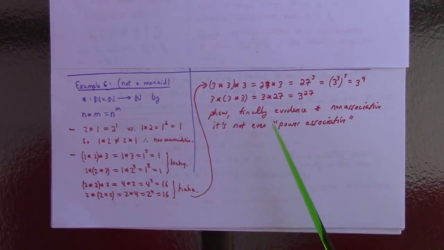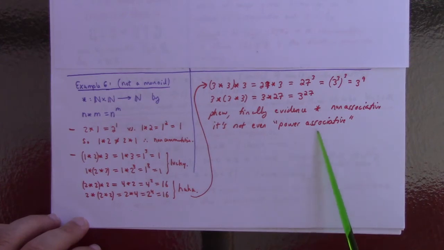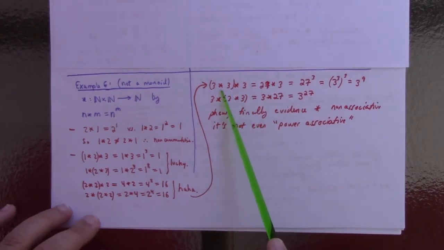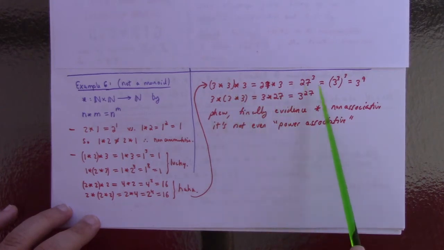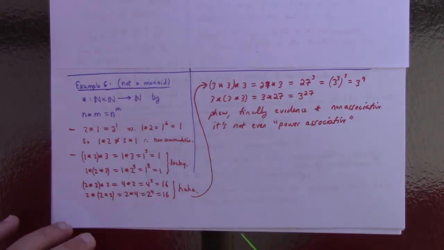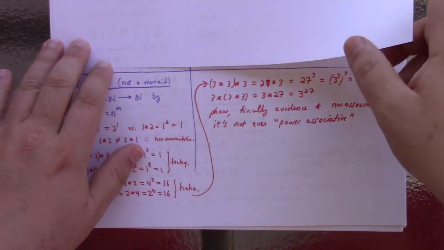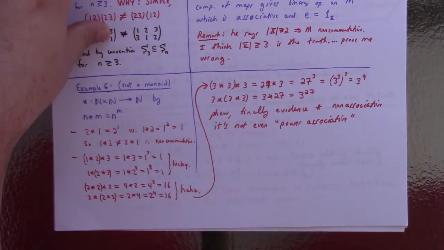As you're studying these things, you can talk about a departure from associativity, which still holds just for the element being repeated. That's called power associative. Power associative would mean that a to the n is defined without regard to order of bracketing. But here, even a single element operated on successively times itself gives different results for different bracketing. So this is kind of awful. Well, I don't know if it's awful, but it is definitely not a monoid. Definitely not associative, nor commutative. Is it anything? I don't know. Something.